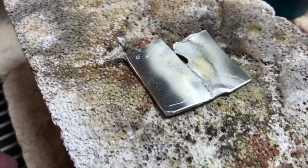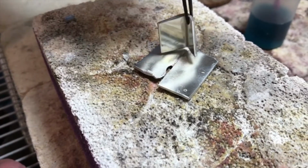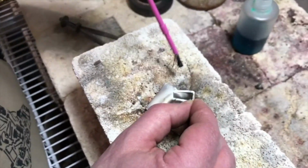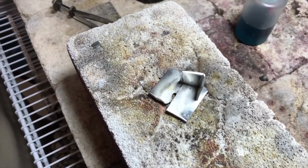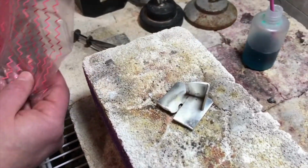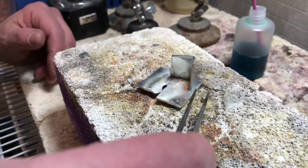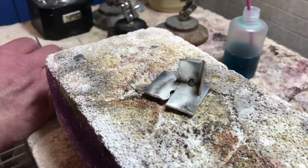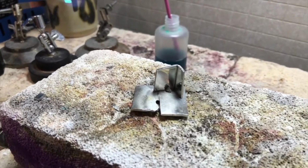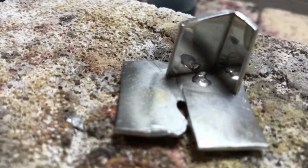So I'll just take the back piece here, and I'm just going to solder this upright piece to it. And just fluxing the piece. This time I'm not using pure pewter, I'm just using some small pieces of pewter solder. And you'll see how those will flow in a slightly different way than welding will. So I'll just place that there. And again, because of the temperature of the torch, if you go past that soldering temperature, you really can risk melting everything, but you can see how quickly that solder flows.